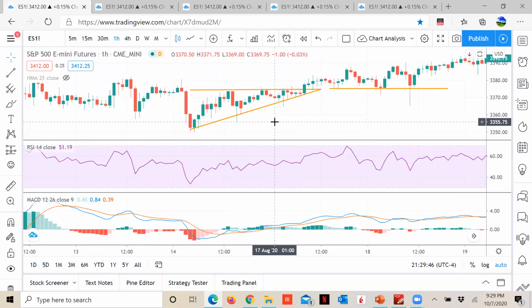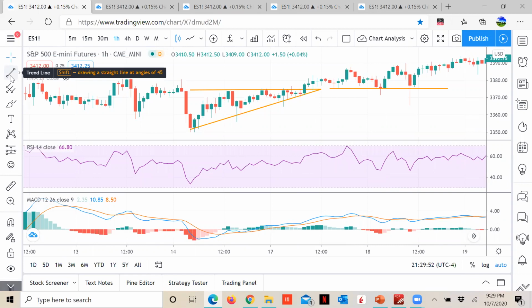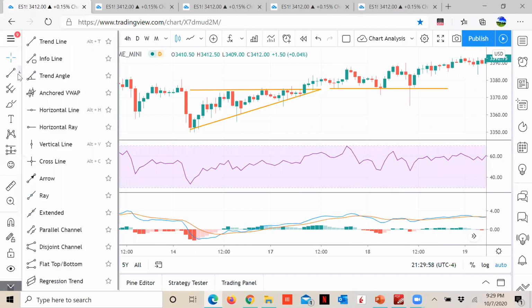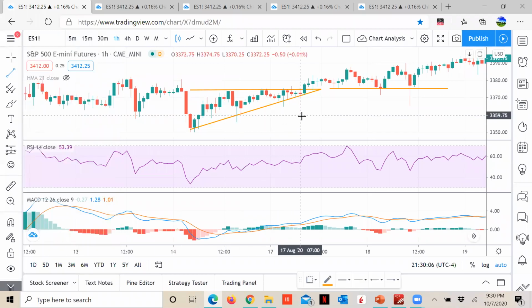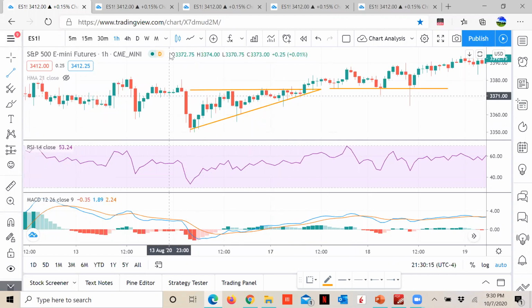So just to recap trend lines, we can just make it by here. You see the second option in TradingView. It's called a trend line. You click on it, there are multiple options. You'll see arrows and stuff. But the first option, trend line, is just drawing lines connecting a series of prices. That's what it is. So this is an example of an ascending triangle.